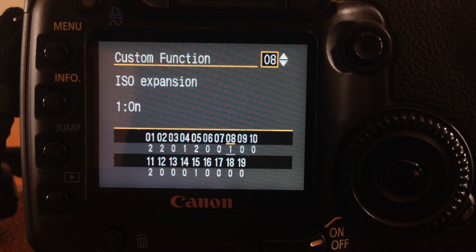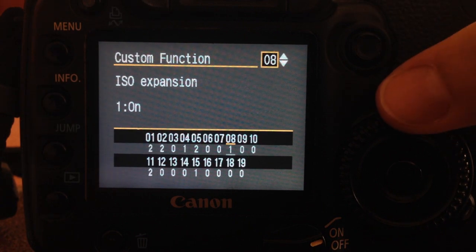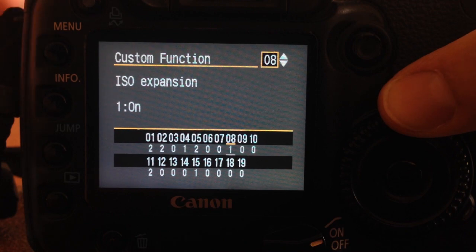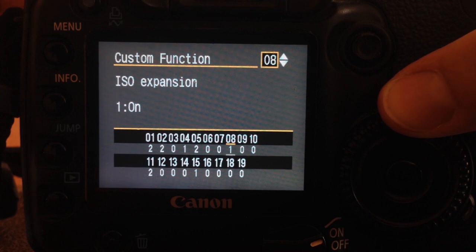A, I can get rid of most of it later on, and B, there's way too much talk about noise anyway. Most people are magnifying their noise up to the size of a bus and then talking about noise, so that's my aggressive sort of, I hate everyone that talks about noise, but it's a ridiculous subject to me. Most of these cameras, they're all the same. The higher you go, the worse it's going to get, but you can get rid of it later on, so don't worry too much.